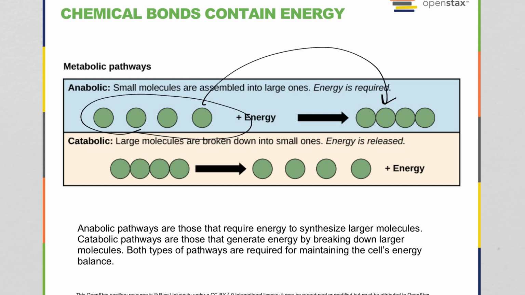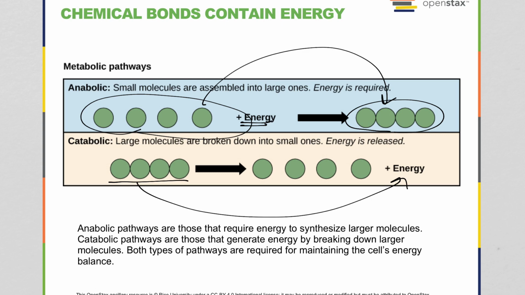Going back to these examples, if you are going through anabolic reactions, you are decreasing entropy, right? Because the larger molecule is more ordered, it's structured, right? When you're broken into a bunch of little pieces, that's the disordered version. And so the reason that anabolic reactions require energy is that we're fighting entropy. And the reason that catabolic reactions tend to release energy is because they're going the direction that entropy wants them to go. We're increasing the amount of entropy in the system.